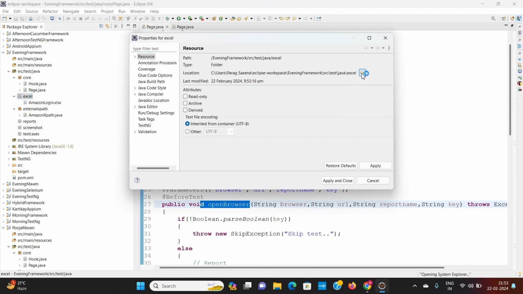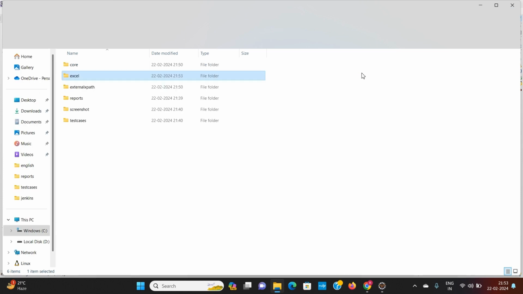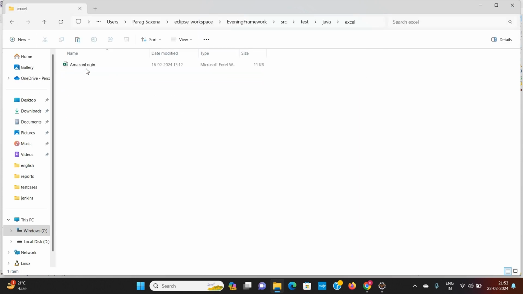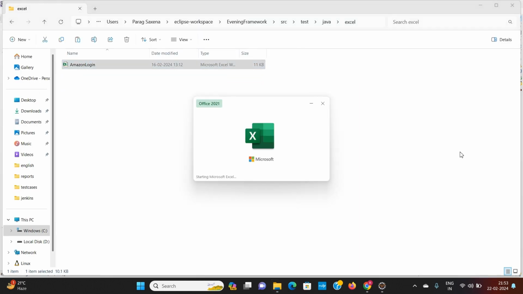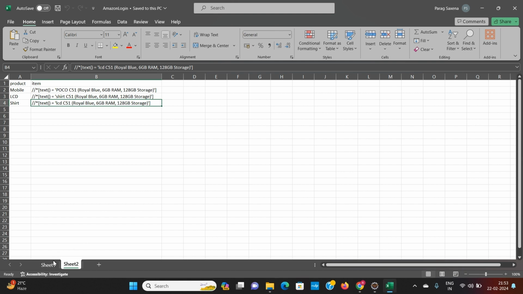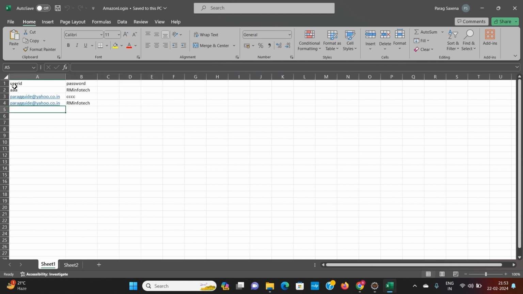So I will open this Excel so that you'll come to know what is written inside it. This is the Excel file I want to use, where I have user IDs and passwords. And I want to pass this user ID, password, user ID, password, user ID, password. And if the user ID and password are right, we will log in to our program.